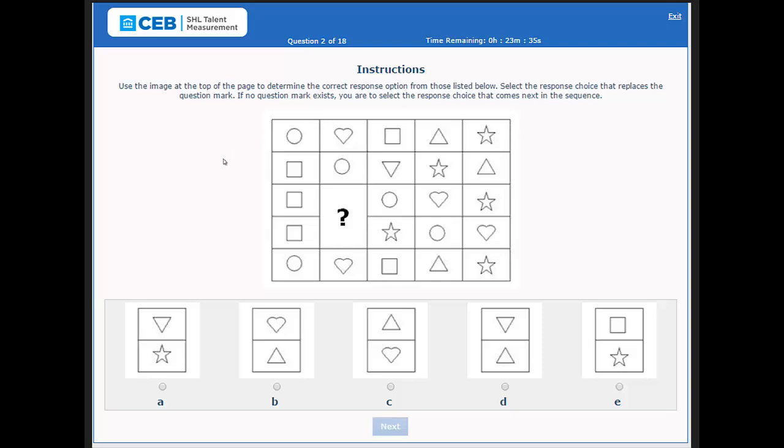Now, if we see the second sequence, we observe a square, a circle, a reverse triangle, a star, and a triangle. The only difference between these two sequences is that they have almost all the shapes identical, with the exception that in the second row's sequence we have a reverse triangle in the position instead of a heart shape. Now, if we see the last row sequence, it is exactly identical to the sequence of the first row.